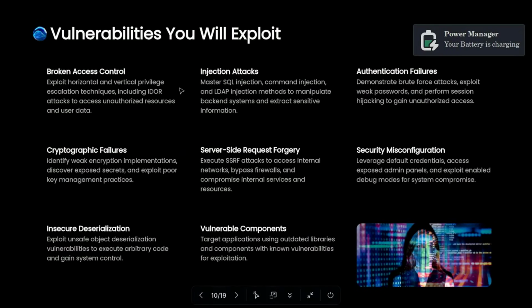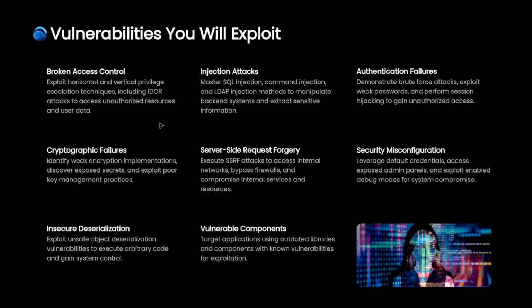For example, if you go for broken access control, we will understand how Linux privilege escalation, horizontal privilege escalation, vertical privilege escalation, IDOR, parameter tampering, and session hijacking all work. We are going to solve the labs based on this, and we will get a deep understanding of what is actually happening in the backend.